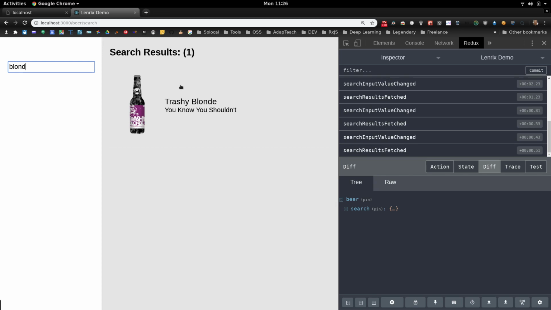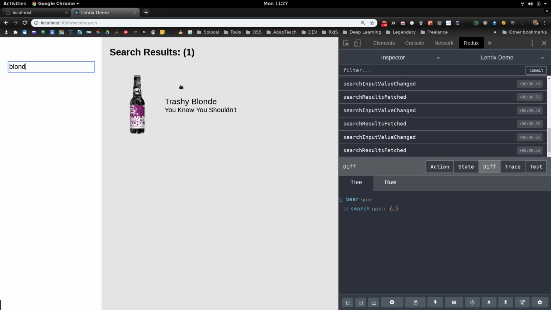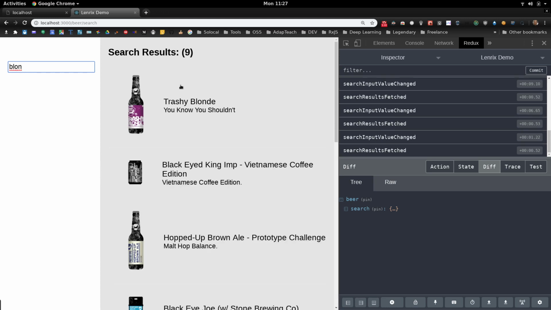So now that we have the happy path, let's try and get all the bugs, because there are still a lot of bugs here. Let me just show you the first one, which is the most obvious.